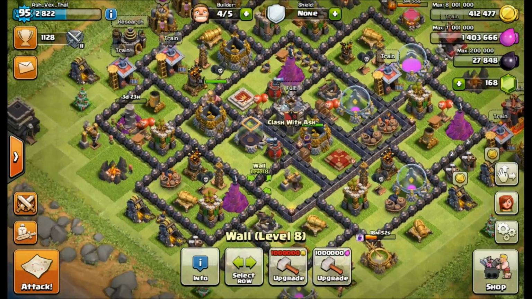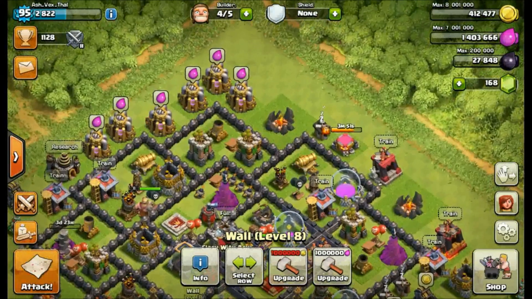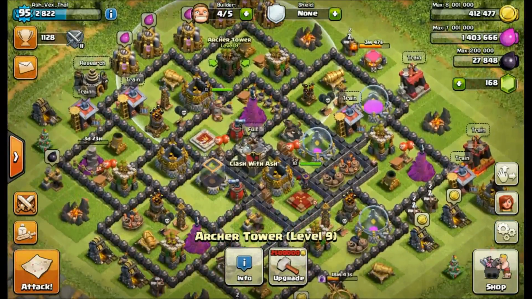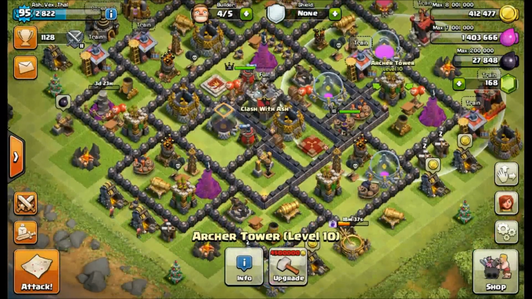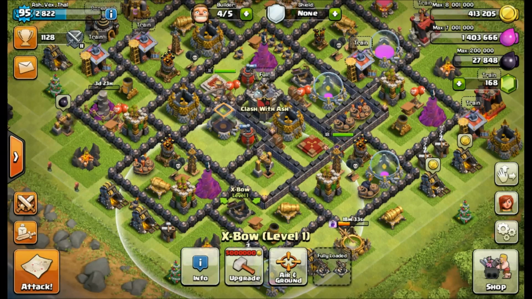So, for example, making a new archer tower on a Town Hall level 9, so my new archer tower is, where is he? I guess this is him right here, archer tower level 9. Getting that archer tower to level 10 weighs more than an expo does, a max expo at that, which is level 2, I believe, or level 3 for Town Hall 9.